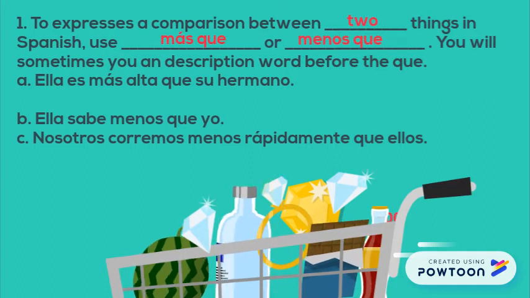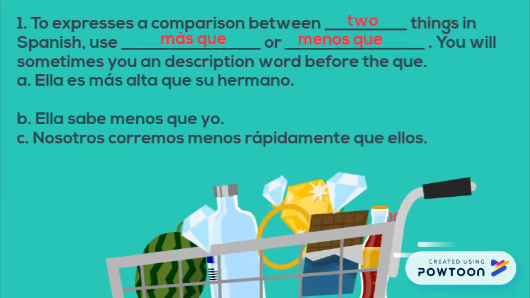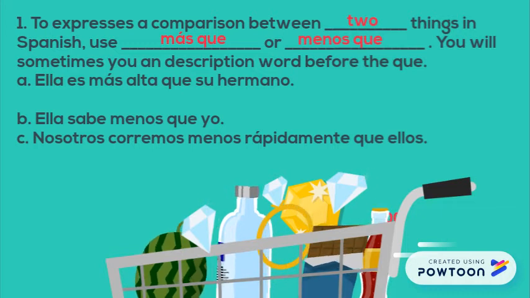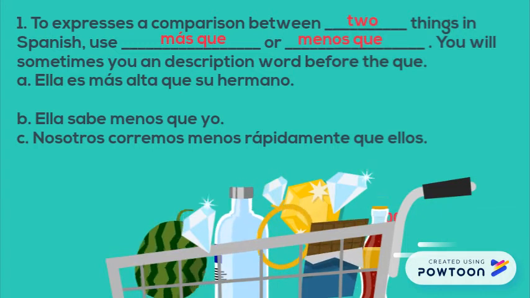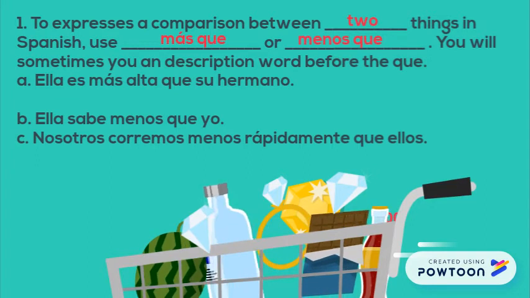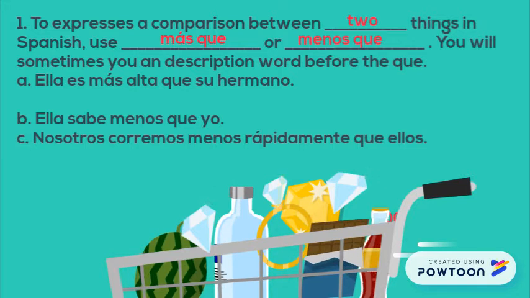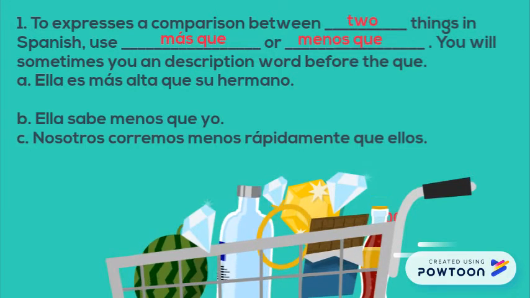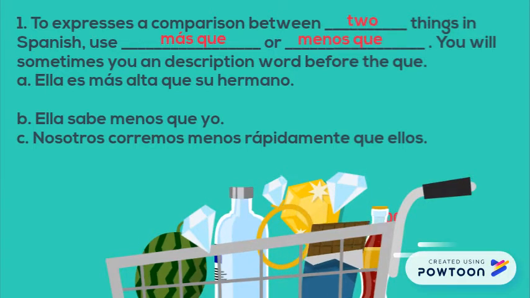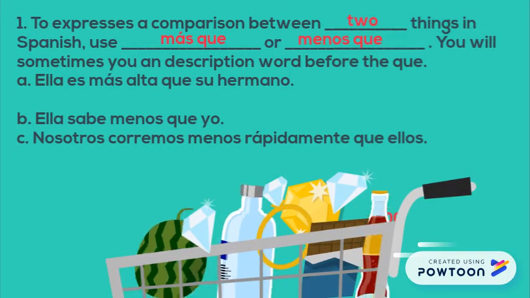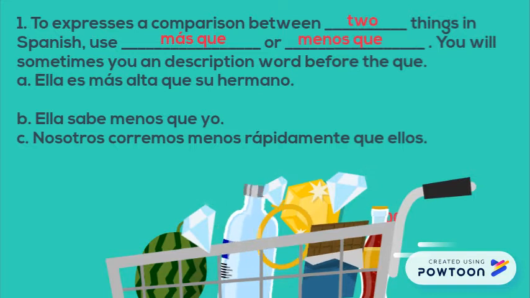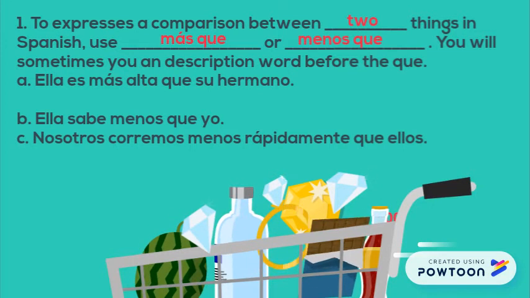Okay. So in Spanish, what you have to do is either use the phrase más que, which means more than, or menos que, which means less than. Okay, and in between those two words, the más and the que, or the menos and the que, you can have other descriptions. So sometimes it's an adjective, sometimes it's an adverb, but you can describe other things in there. So some examples are probably the best way to look at this.